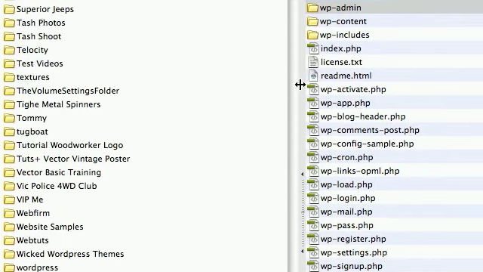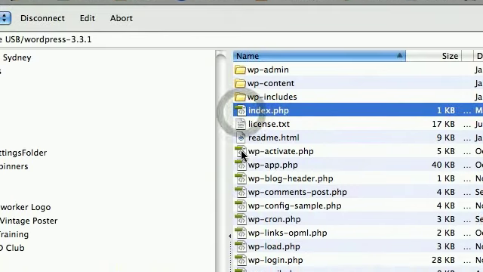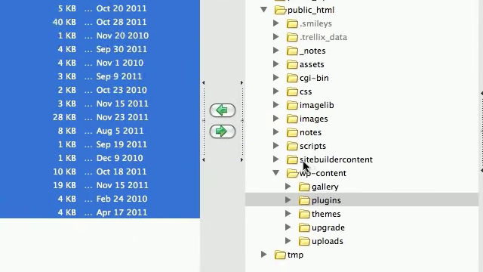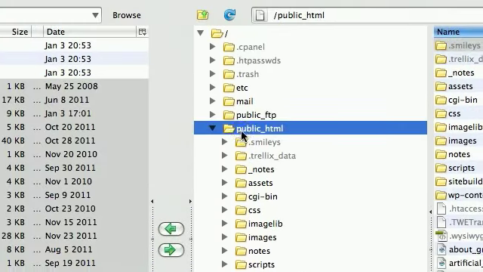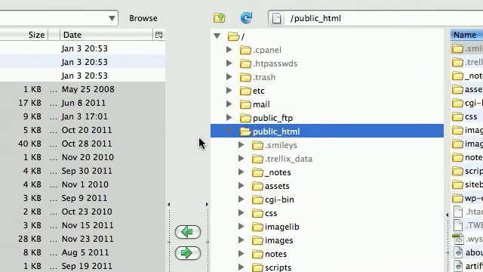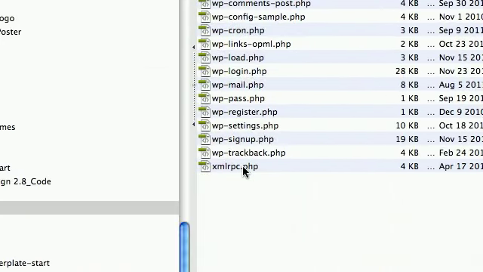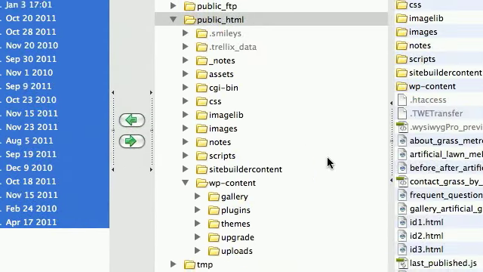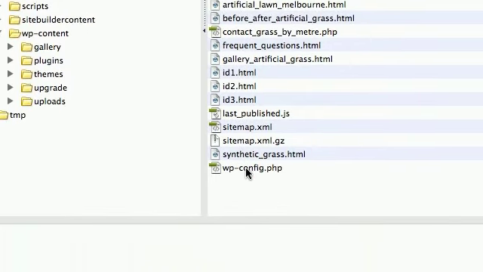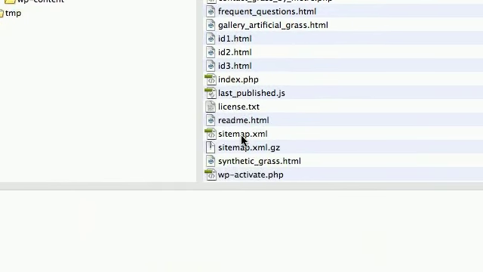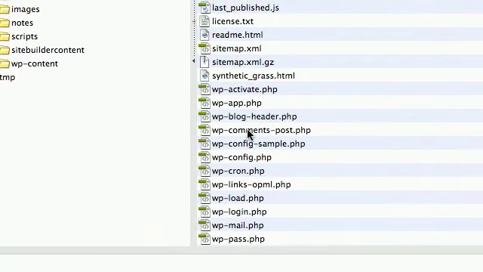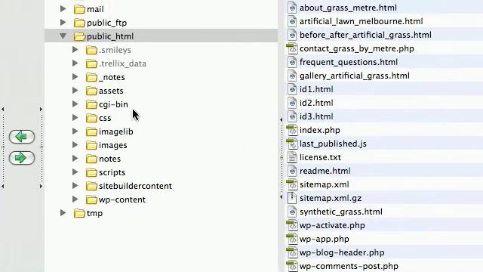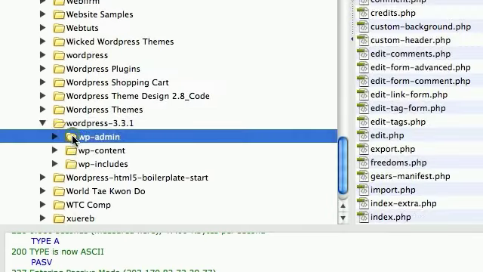Now we're going to look back here and put all this stuff back in, all the way through to the bottom. So we're just going to shift click, go back to the hierarchy on this end, which means going back to the public underscore HTML. So what we're going to do, just re-click that, right, and pop it all across. You'll see it all popping across here. Notice the WP config file still there. I also left alone the sitemap and things like that. That's been left alone.